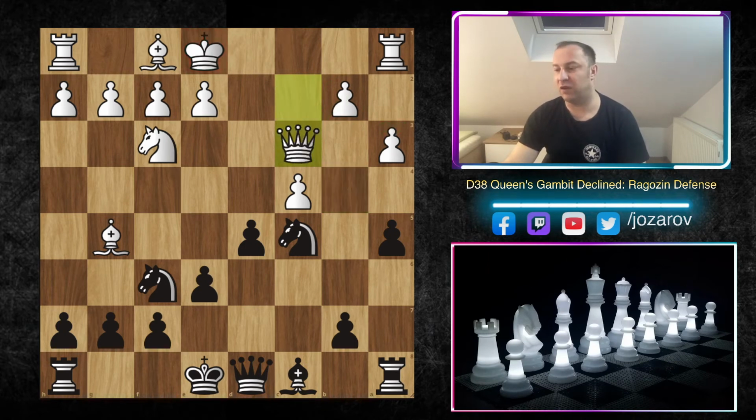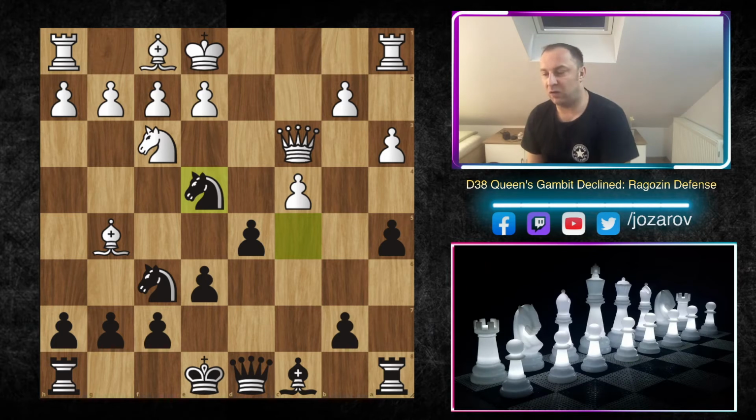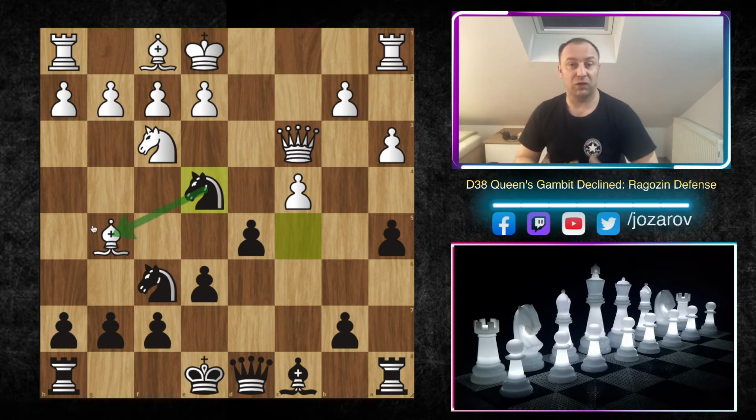After queen to c3, here Magnus found a beautiful way how to unpin himself. He played simply knight to e4, and notice that he has also an attack against the bishop on g5. So this was a beautiful way how to get out of this tactical mess. So this is something, as I said, really worth studying. It's a beautiful position for you, especially because you have now forced some weaknesses.